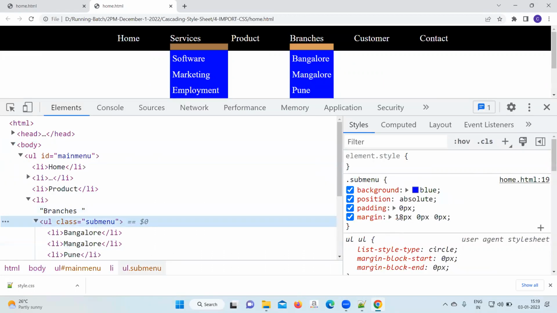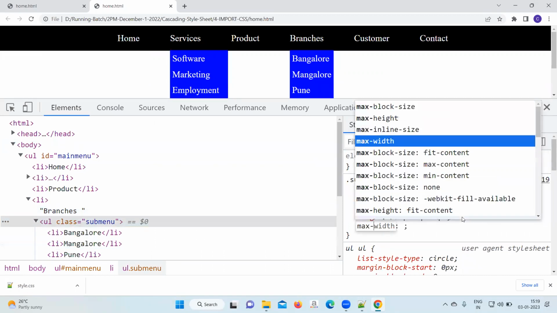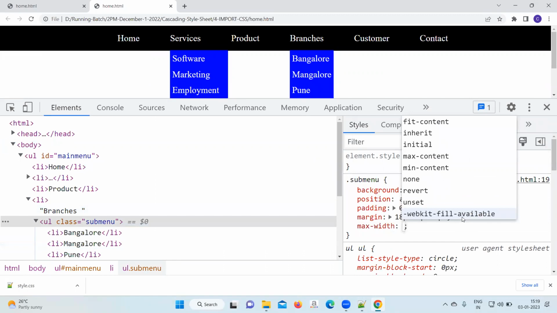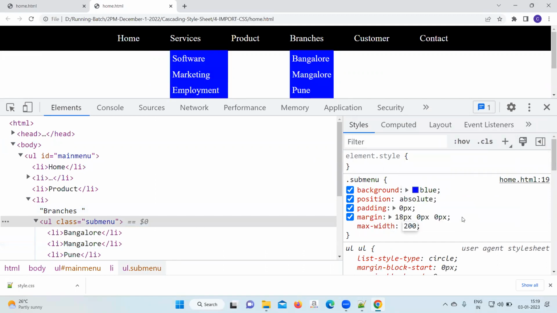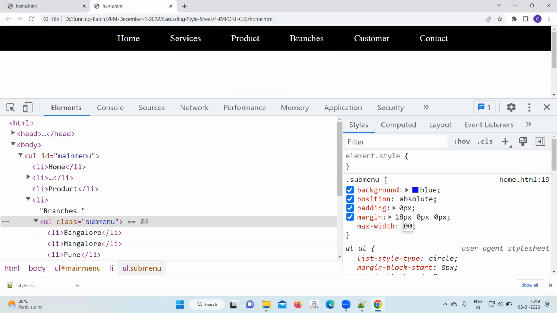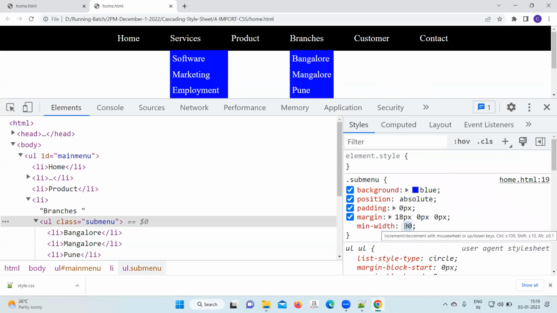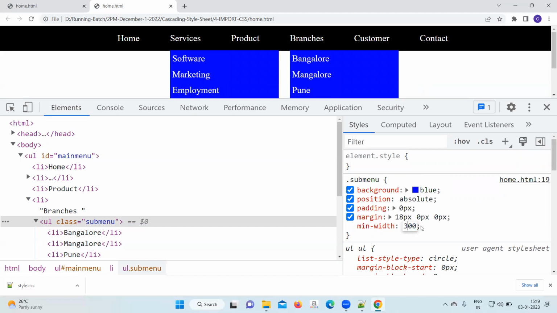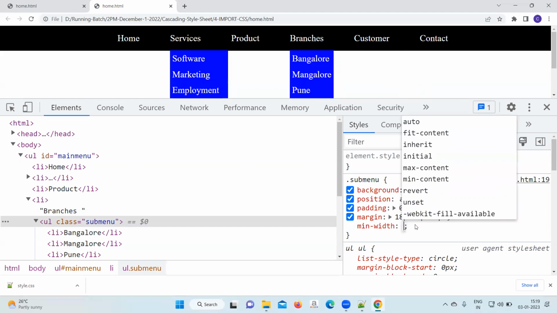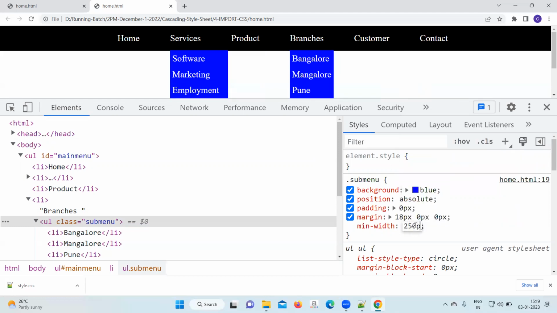For the submenu, let me write max-width. 200 is less. 300. Okay, it's not applying. So I need to write min-width. Min-width 300 is more. 250 will be okay, this much.